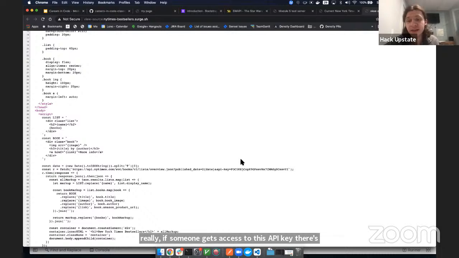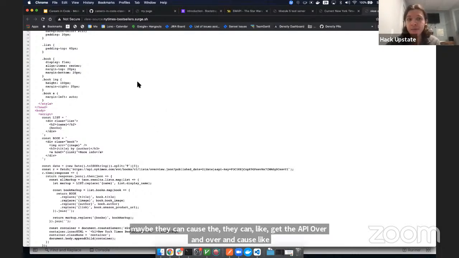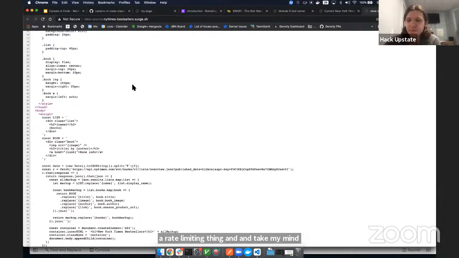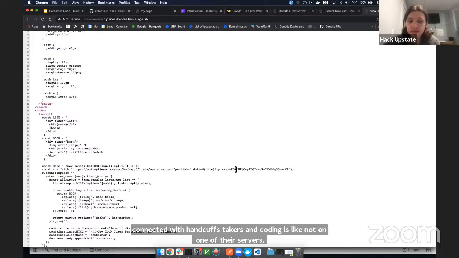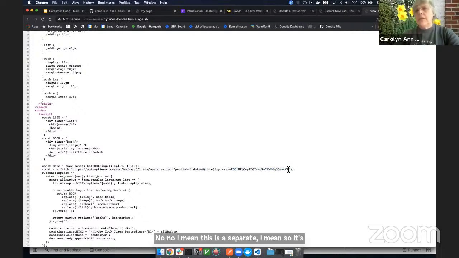Maybe they could hit the API over and over, cause a rate limiting thing and take my site down, but that's not really that big of a deal. This is only used for Careers in Code, and you folks would notice, and I'd just update the API key. It's not connected with Hack Upstate Careers in Code, and it's not on one of their servers. It's a separate account, so unless they can get to something else through it, there really isn't an issue.